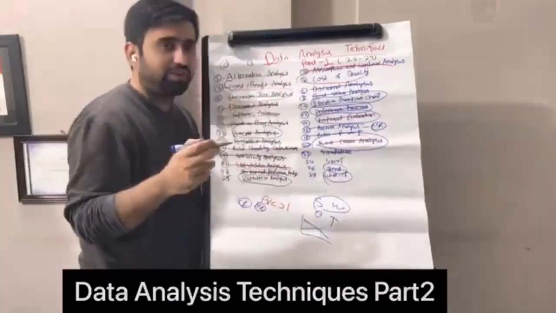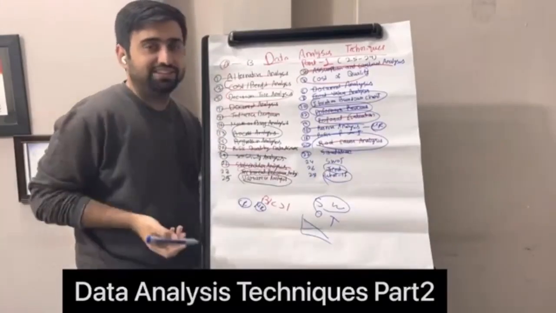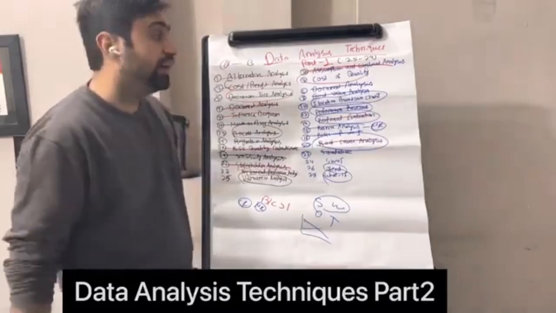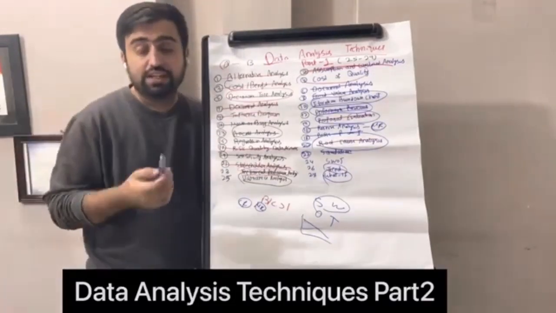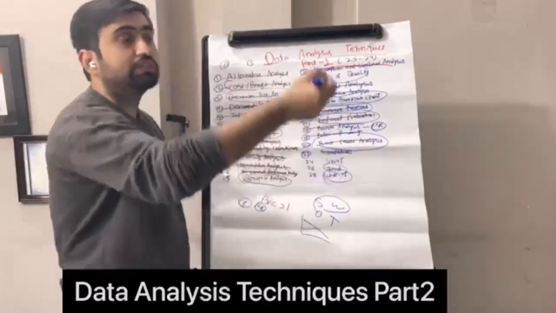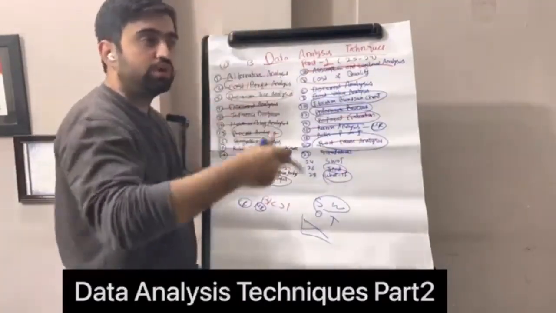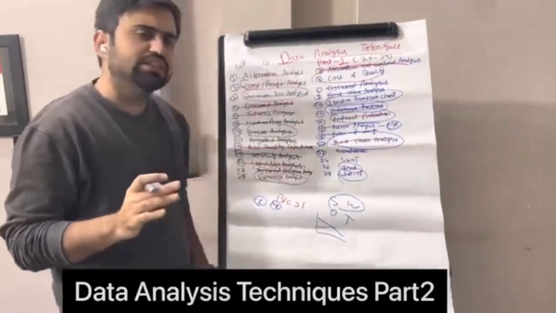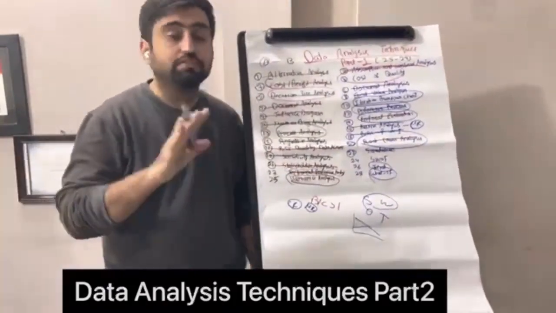What if analysis? If you're a fan of comics, Marvel just released their What If series. So what if is basically again a risk identification technique in which we identify what if this happens, what if this happens. So we keep on doing them to identify the risk. So these are some of the quantitative risk techniques.